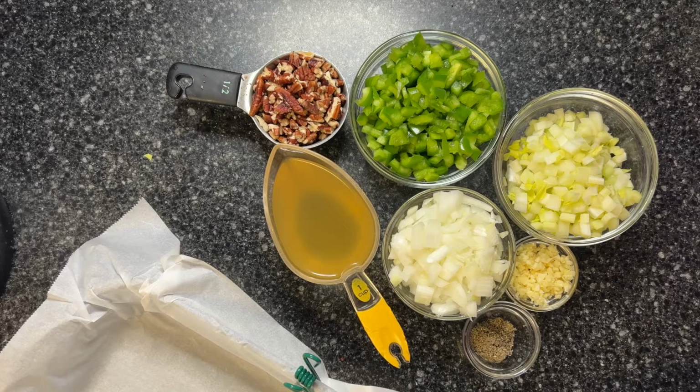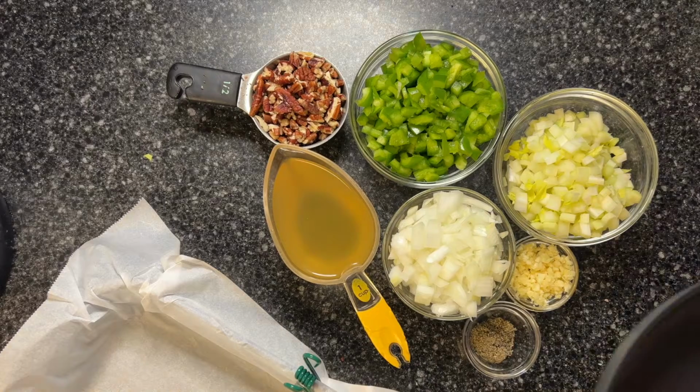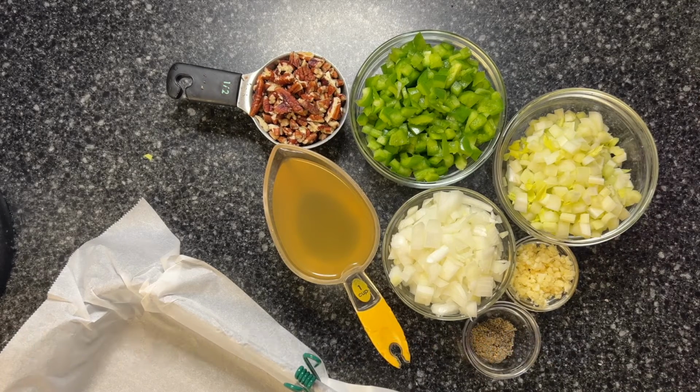Hi, I'm Chef Carol, and today I'm going to make low-carb cornbread stuffing. To do that, I have already made a low-carb cornbread, which I will give you the recipe for. I won't be demoing it. I also have a pound of sage sausage, which I'm going to put on the stove to brown.